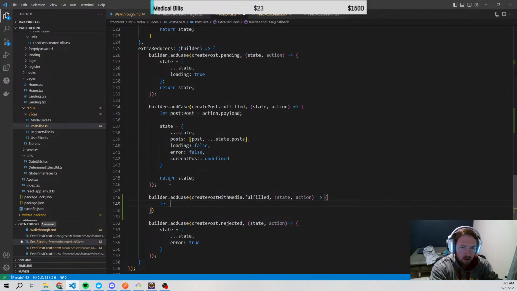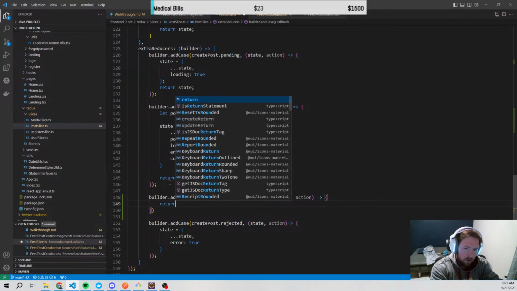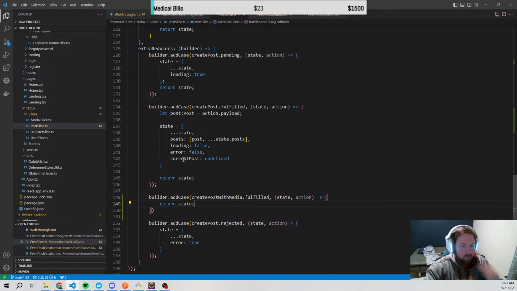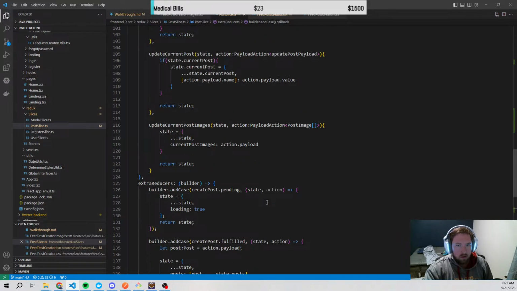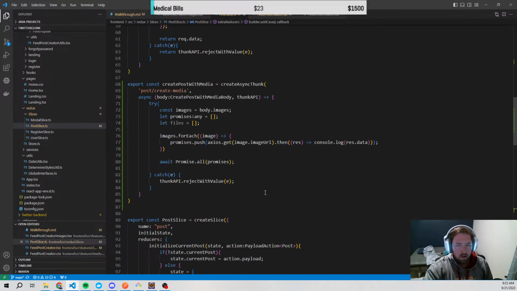We'll just return state for now. I just want to see if we can get the images. That's all I'm concerned about right now.